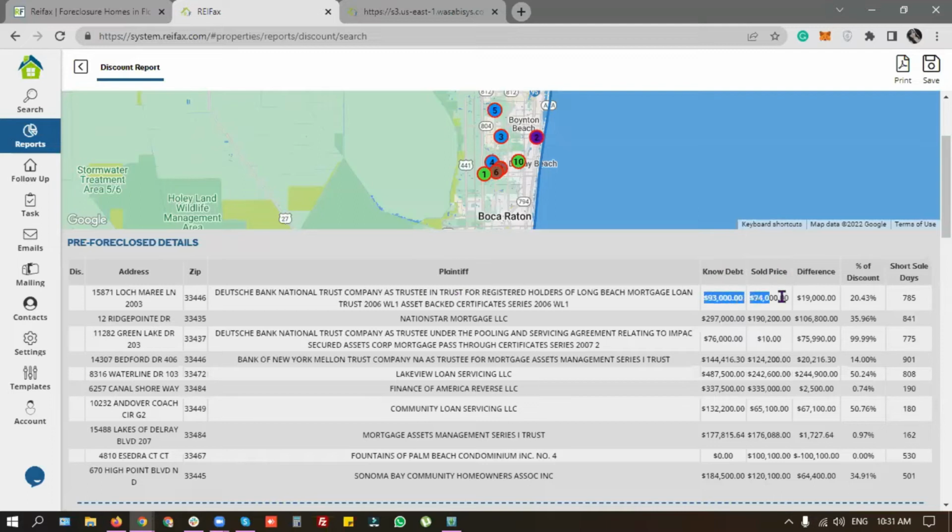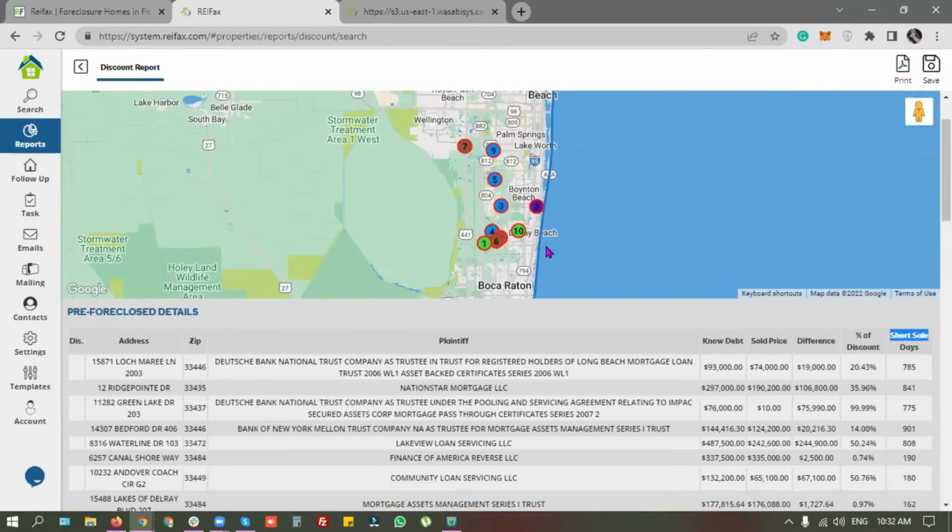As you can see, if you subtract these two amounts, you will get the difference. And that represented as a percentage will be the discount rate, okay? And the number of short sales. Sorry, something that I didn't mention. Apart from being pre-foreclosure and sold, these properties were in a short sale type of foreclosure, okay? That's why you are not going to find that many. Usually it's like 10 or 5 or maximum 20 in an area as big as I selected, okay?